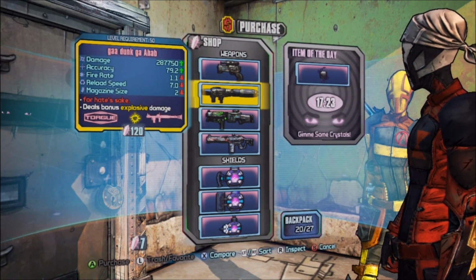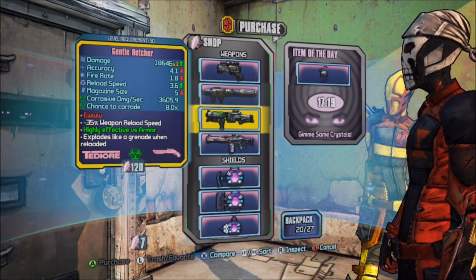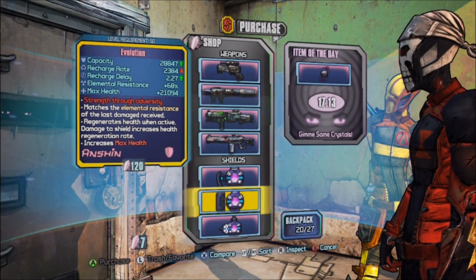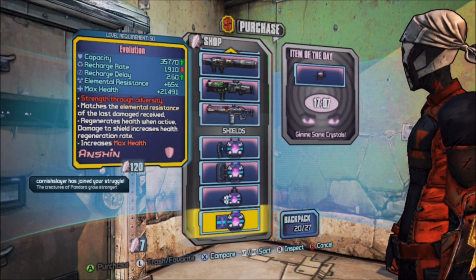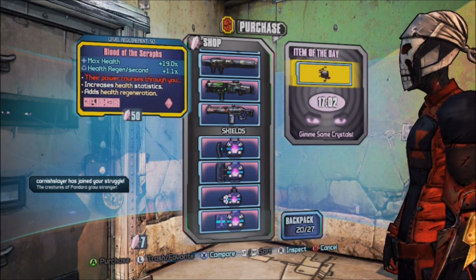But the shop comes with a pistol, rocket launcher, shotgun, assault rifle, four shields, and a relic as an item of the day. The weapons and shields all together cost 120 each, so good luck with that because it takes a lot of farming just to kill each boss. So yeah, and the relic costs 50, so it's kind of cheap, but yeah.